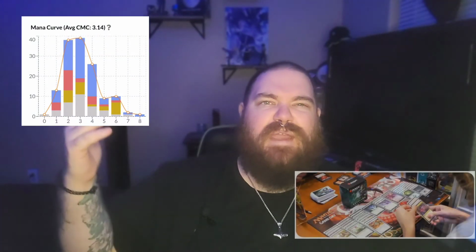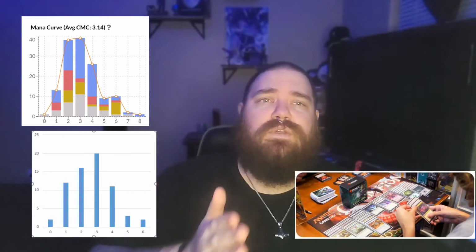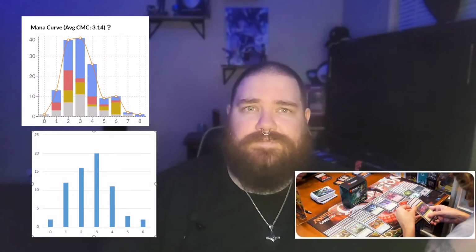So I've counted up all my mana pips, and now I'm going to check my curve. After I've counted all my mana pips, I'm going to lay my cards out, and I'm going to start with 1, 2, 3, 4, 5, etc.